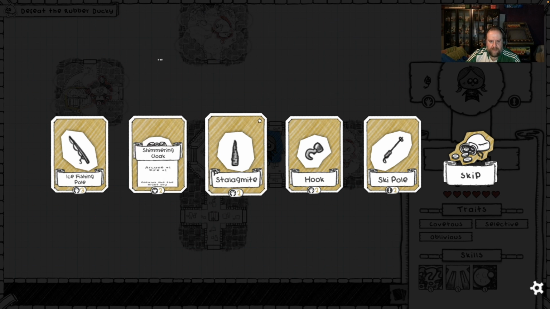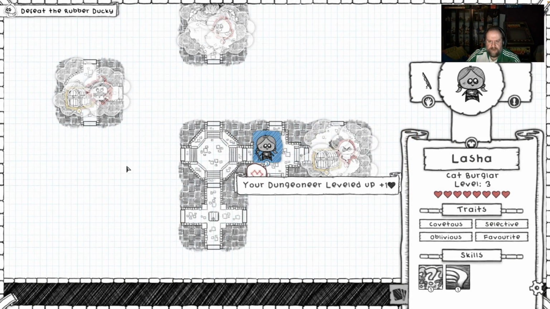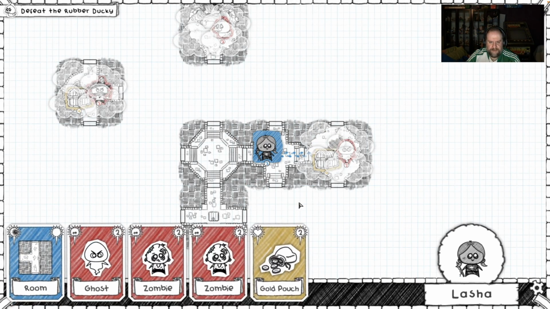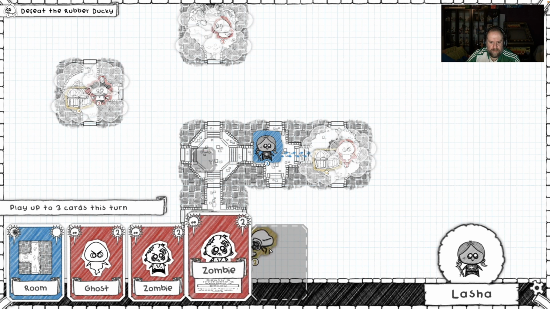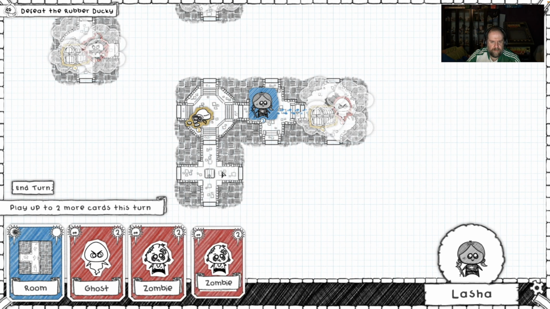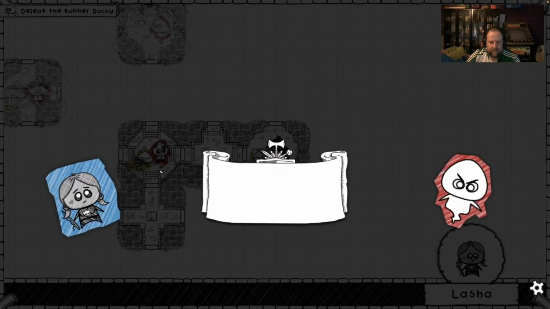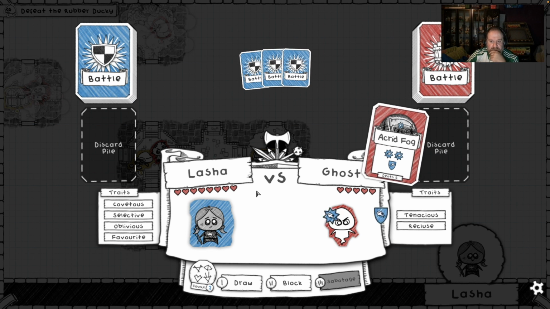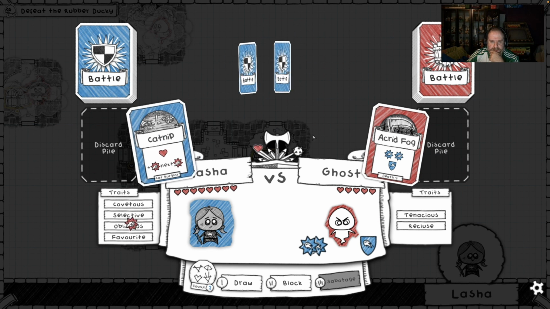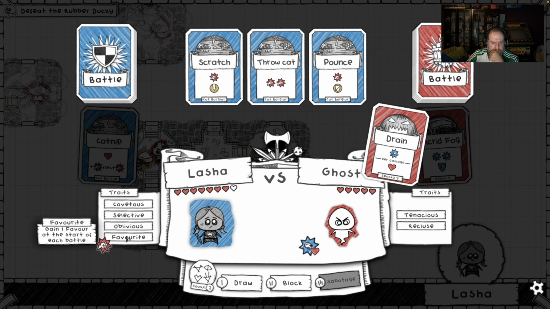That's a good one. Take a fishing pole. Level 3, nice. The ghost is a nasty one, if I recall exactly, yes. I knew it, no problem. What's this? Okay, per damage. Okay.